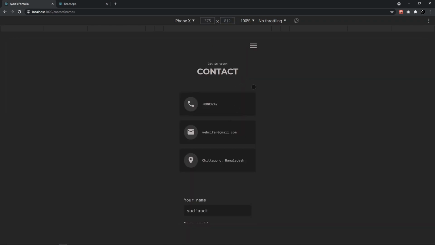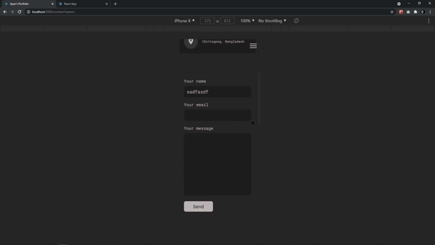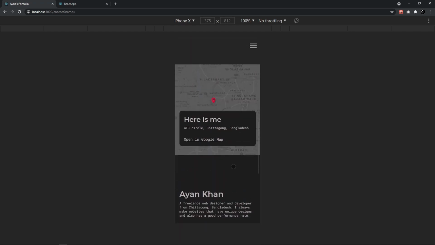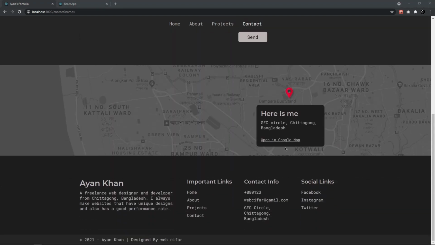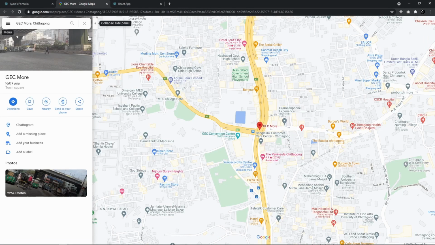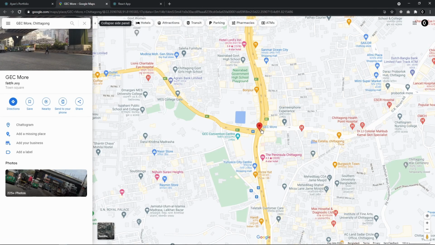So now as you can see, for our mobile device it is looking good, the contact info and the form and also the map. Yeah, it's fine. And whenever I click this, let's see what it will do. So now I'm in the place, and the URL is this one.